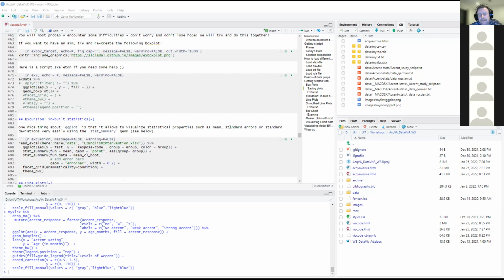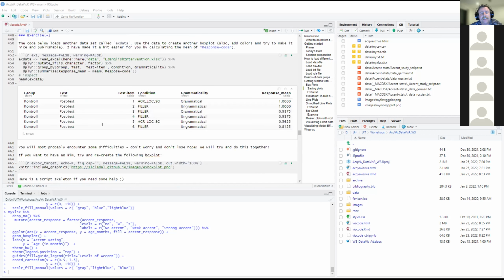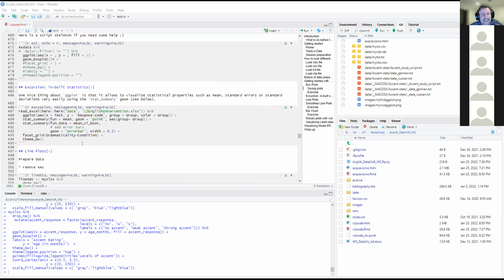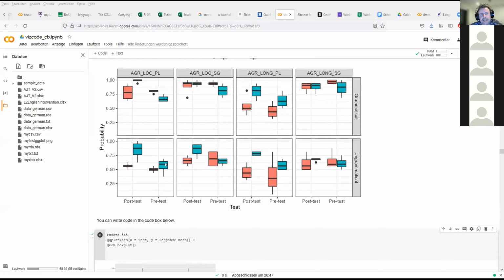Do we need to do something with this filter that you put in the skeleton, or is it just there? Okay. Yeah, so you don't need to, but if you want to create the picture that doesn't show up here, but it shows up in the Jupyter Notebook, there we go. If you wanted to make it look like this, then you'll need to use filter somewhere.